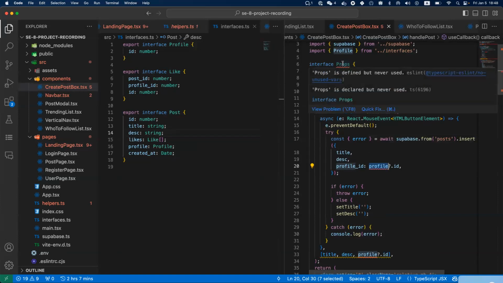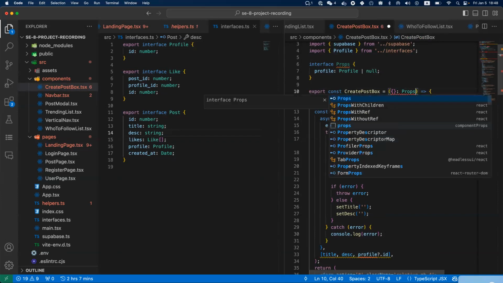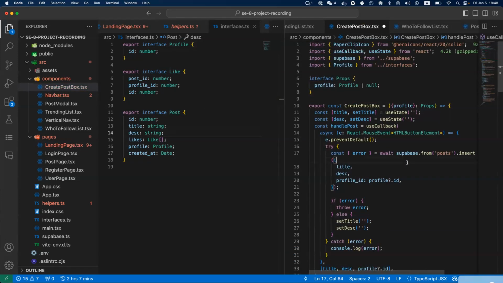I now have the interface. Can I use it somewhere? You replace it with dot prop. Yeah, but where, which line? 20. Mm-mm. You put props in. We have to put the props here. And then you put profile in that. All right, now the error's gone. This file is now error free.